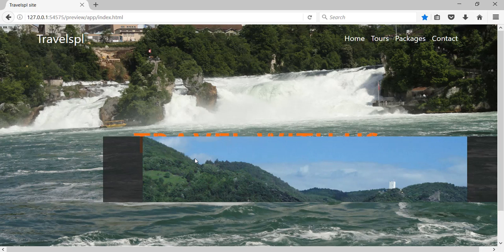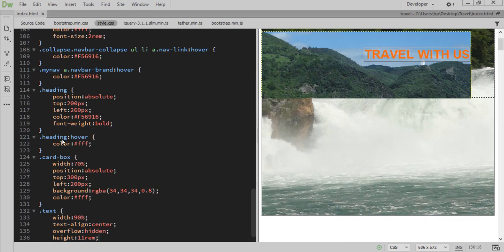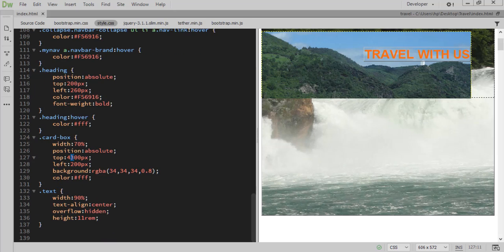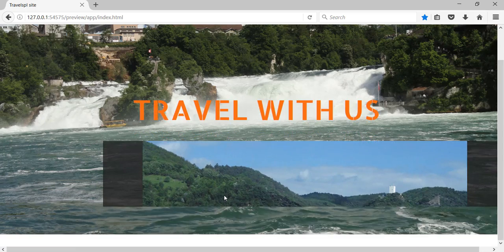The only thing is we need to further push it down and to the left. So we have given on the top 300. Let's push it down by another 100. Make it 400. Save it and refresh.